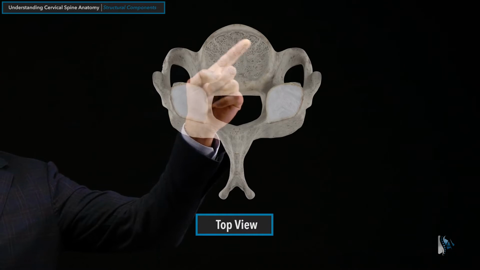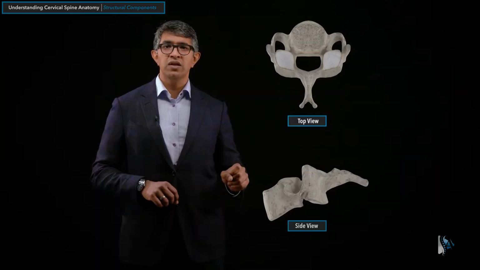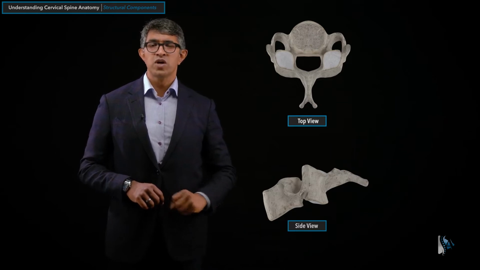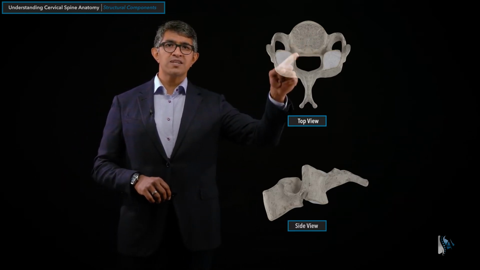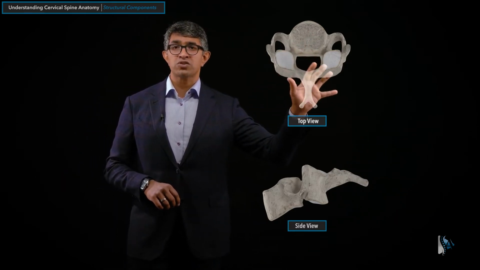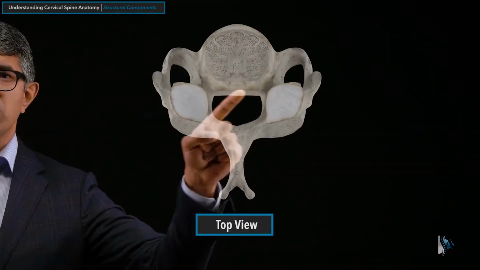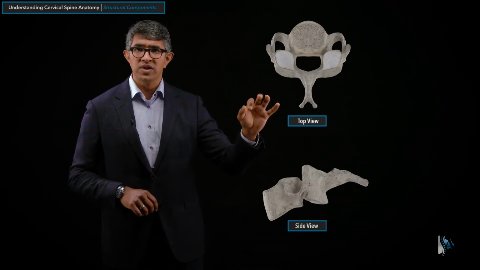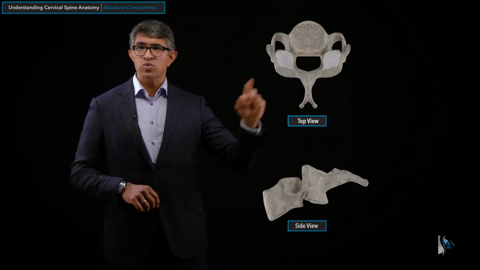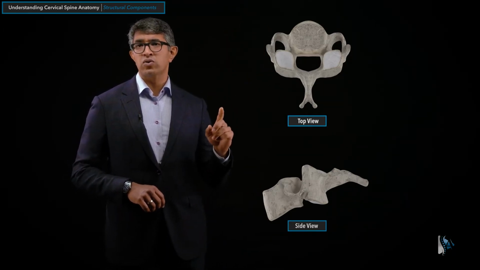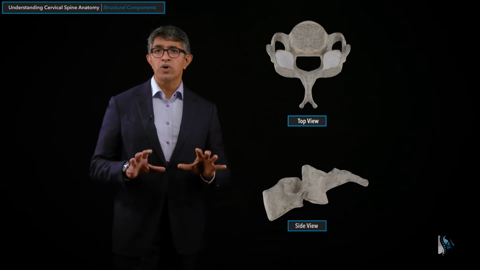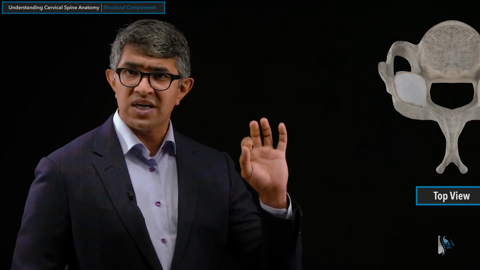This is a picture looking at the front of the spine. This is the back of the spine here. This is looking at it from the side, so the front of the spine, the back of the spine over here. What's neat about this is you can really see a couple of very important structures, and we're getting in on that. But one thing to notice right here is that this hole right in the center of it is called the spinal canal. You stack all these blocks up, that's what makes the spinal canal, and that is where the spinal cord itself sits.